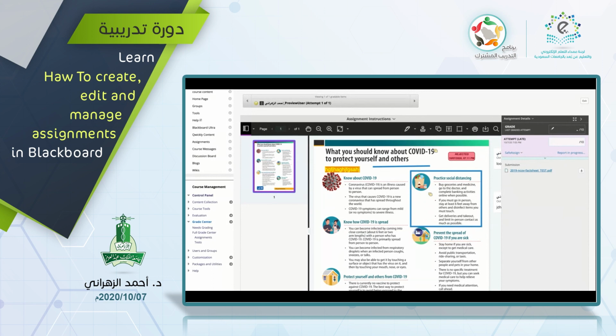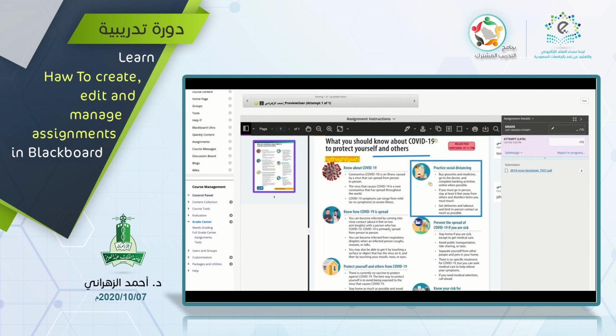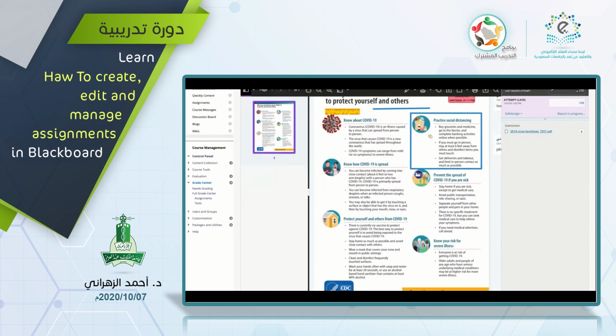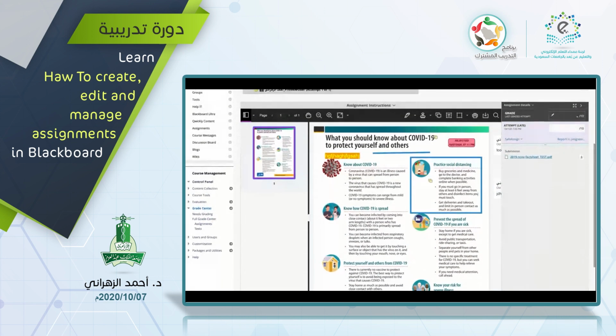So let's assume that you already marked the assignment. You go through all the text that's already written and provided here in the PDF file as assignment 2. You can print it, or you can keep it as it is and send it back to your students. So here you can set the mark for a student, and here you can provide the feedback straight away to the student. So whatever you write here, it goes to a student.